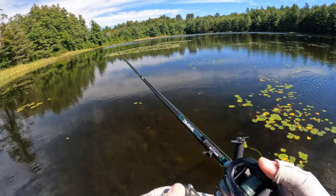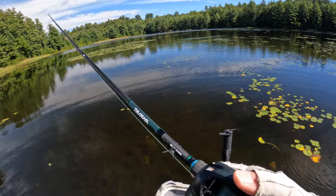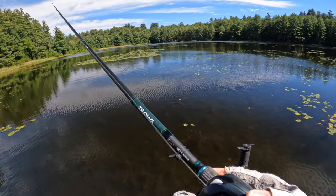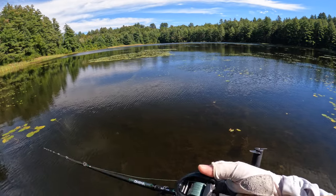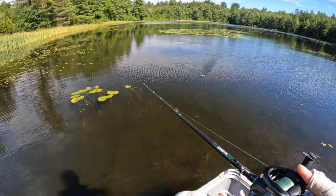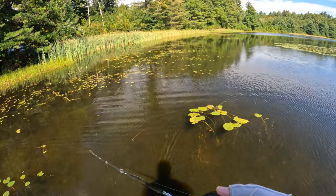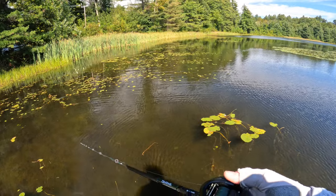The max depth is maybe eight to ten feet, but a lot of it is less than five, so it's a very visual fishery. The downside is the fish can see you too. The little ones aren't too smart, but the bigger ones are kind of wary, so sometimes long casts help. I can see some perch in the water too, in addition to those bluegill — that gives me an idea of what kind of baitfish are in the water and the start of a game plan.